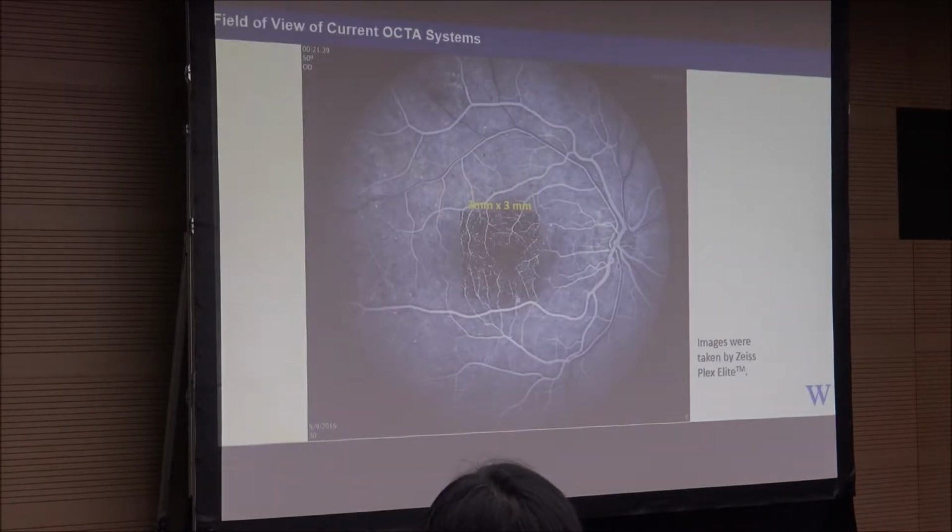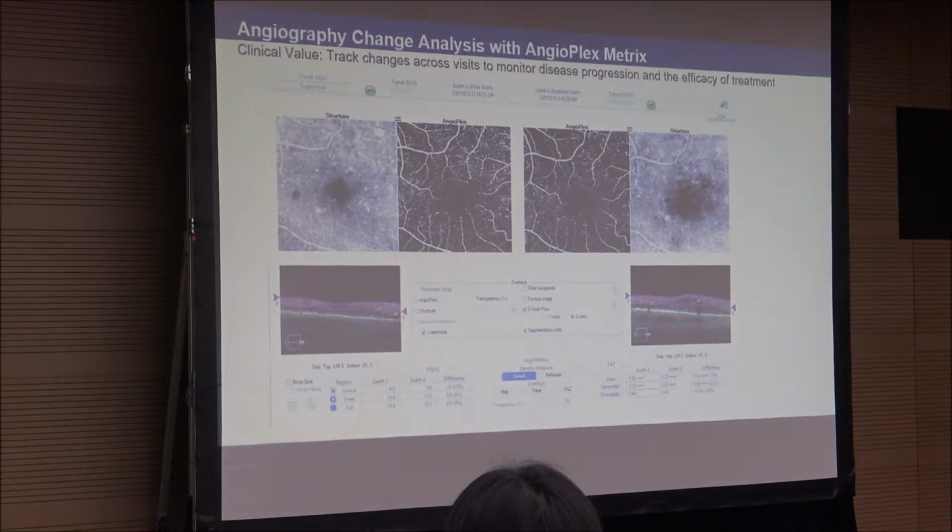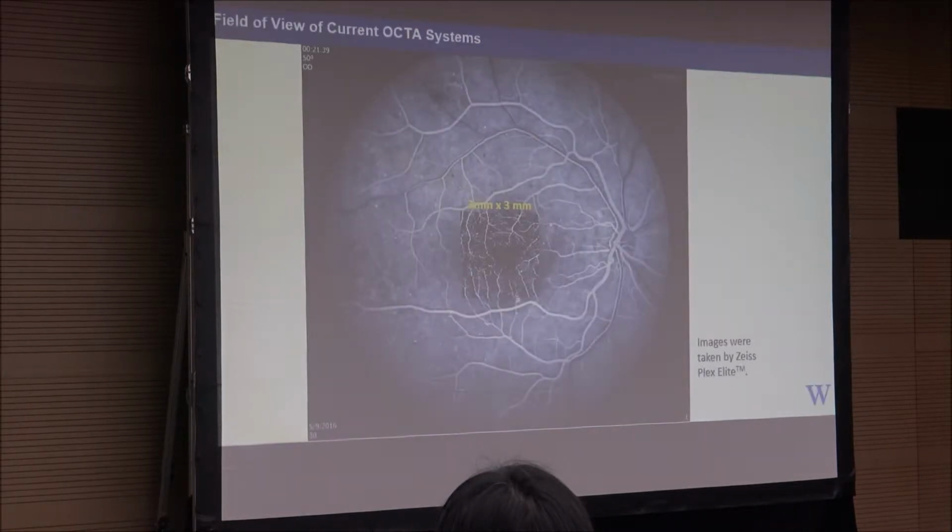However, as you see in this image, this is only 3x3 scans. And for diabetic retinopathy, what you probably want is a wider field of view. And so this is the 3x3 scans for the Angioplex or Plex Elite. So 3x3 scans only cover the central area, right?